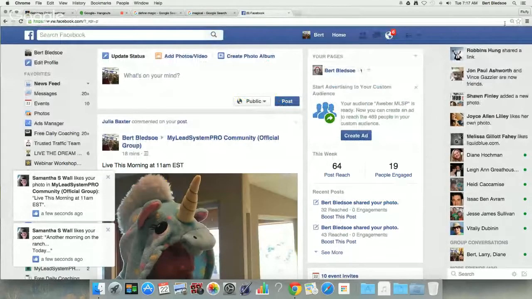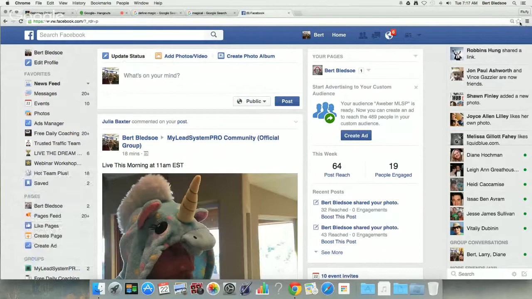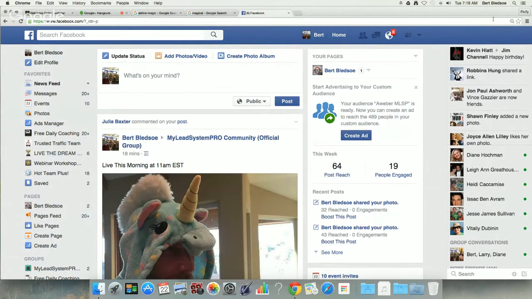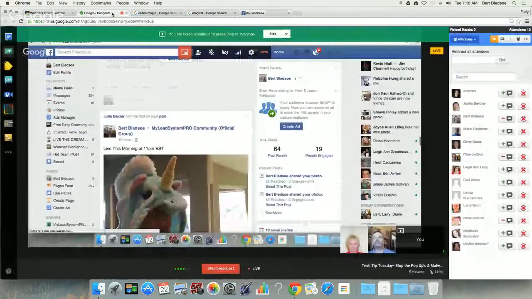Up in the top of where you put your URL, where this little magnifying glass and the star is, if something pops up and the blocker blocks it, right here in this little window in this corner, you'll see a little notice come up, a little circle with a line through it, like do not enter, or like a warning, and it will say ad block pop-up blocked. If you click on that, it will give you the option to then allow that pop-up or allow all pop-ups for that specific site. I would go to a site to show you, but I've already allowed the pop-up, so it's not going to give me the error message anymore, right?